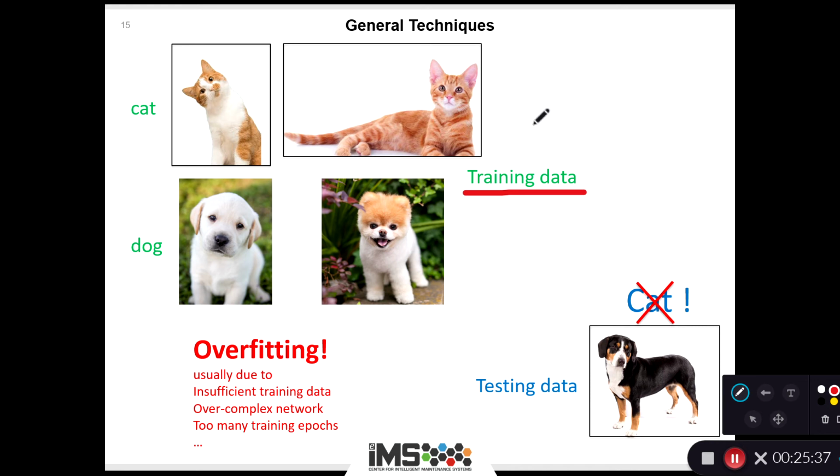That means the model overfits the noise in the data. It doesn't recognize the image by its true physical meaning. It overfits the backgrounds. If it is a white background, then the model will consider it a cat. If it is a green background, it will be recognized as a dog. So we are given the testing data like this. It has a white background, and it is a cat in the eyes of the model. So it's absolutely not good.